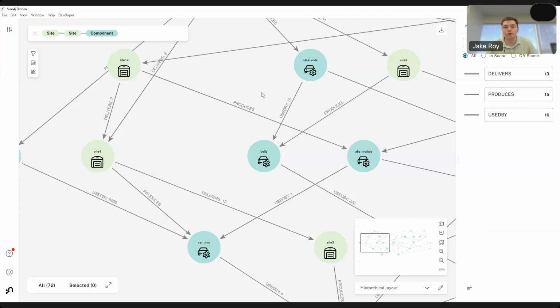But where we believe the true value add is the ability to apply graph-specific algorithms that utilize this unique structure of graph and make it easier to pull insights from it. We'll come back to this manufacturing data set later on and layer in some more real-world use cases. But for now, I'll pass it back on to Brendan to introduce us to some of these algorithms.